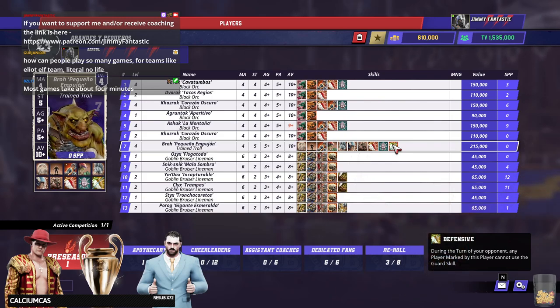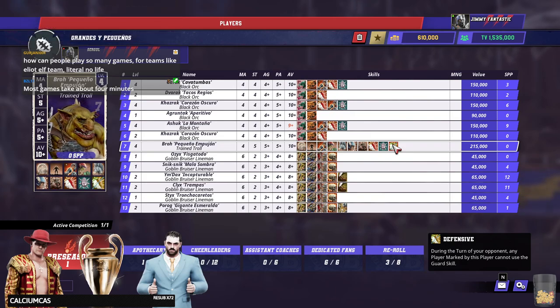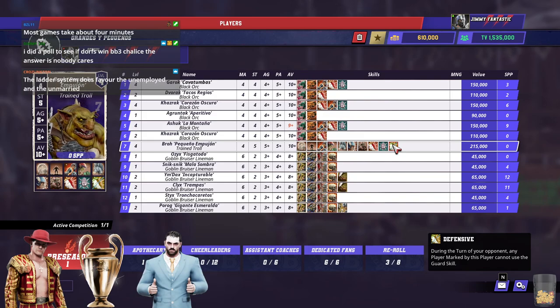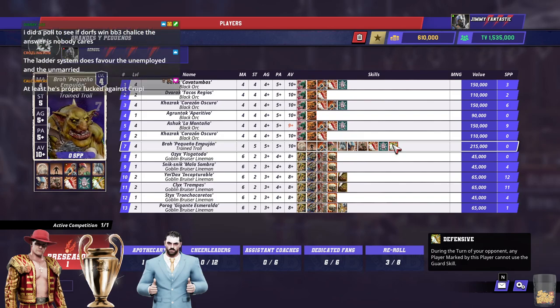Now, the thing with defensive is if you have one player going defensive, it cancels all the guards around him. That makes it incredibly powerful because just one player with defensive destroys all the guards of the opponent. Really good for a troll on the LOS. Or a tree man on the LOS. It is actually a really good skill for them. I would like stand firm as well, but that's a pretty good pick.